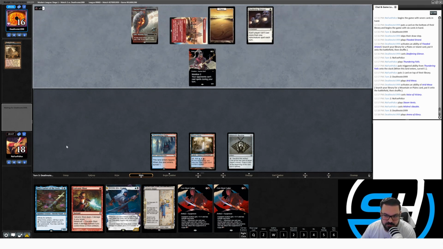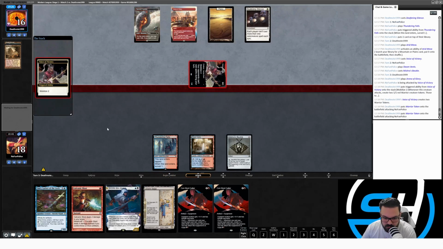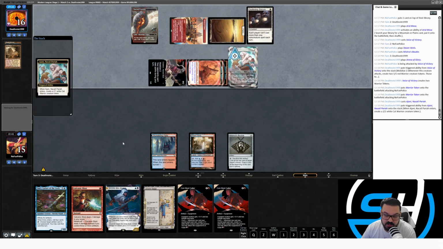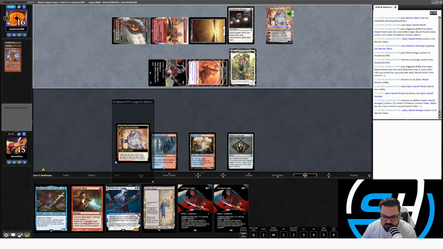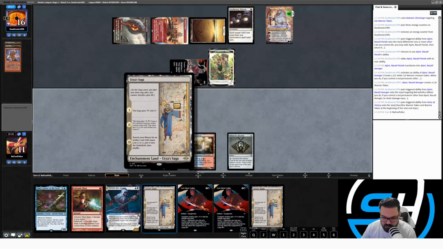So are they going to be able to flip a Johnny is the question. I can't do anything on your turn. I'm not cracking my Bauble. Let's see what they've got. What could they have? 3 cards in hand and a Johnny. Okay, so they're probably going to try and flip a Johnny. Yeah, they're going to flip their Ajani, deal me damage. That's 3. So my life total is getting kind of low very fast.